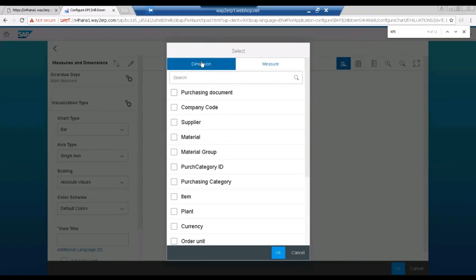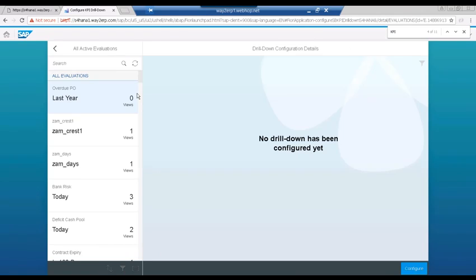And now you can choose what is the dimension. So basically an analytical app is more about data being projected into charts. So anytime you want to draw a chart, you basically need to use dimension and measures. So I want to analyze the data based on, okay, but it did not ask my CDS view name. Let me create it from scratch, guys. So I will just select this.